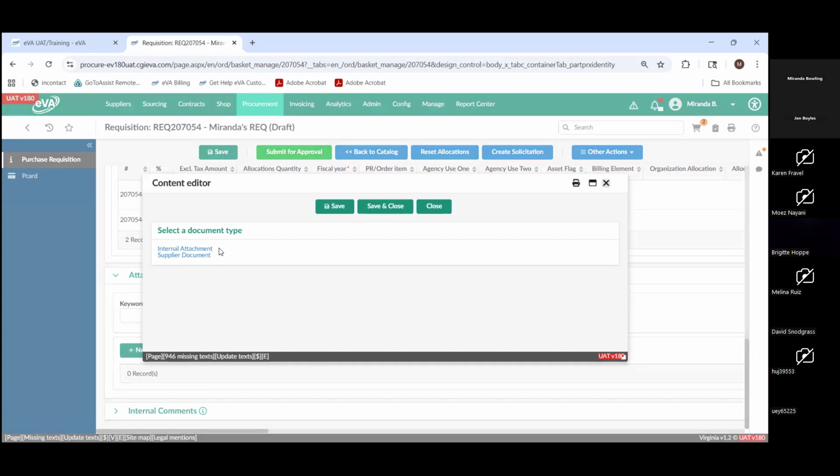Again, you'll have 2 options. So if you need to add any type of attachments and relay that to your internal department or your approvers that are going to be coming up within your workflow, you can add your documents here. If you need to add any type of supplier document for the overall purchase request, you can select supplier document.